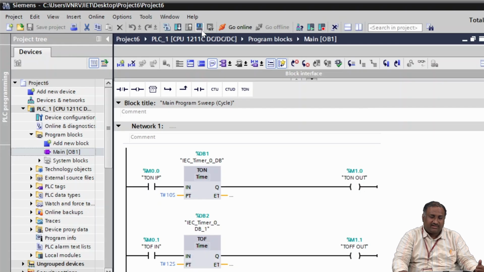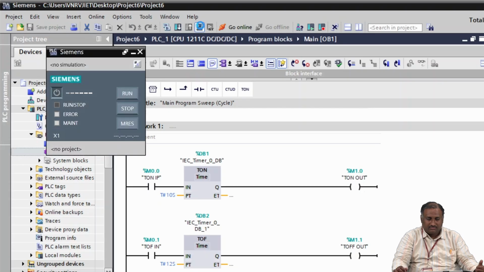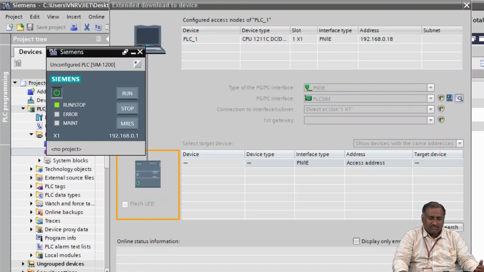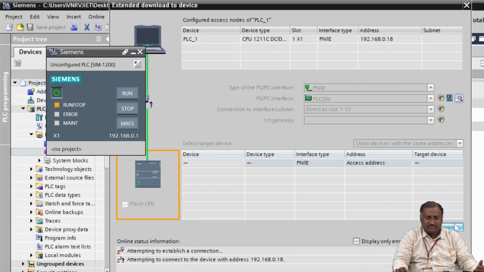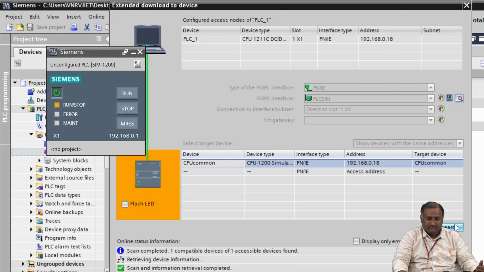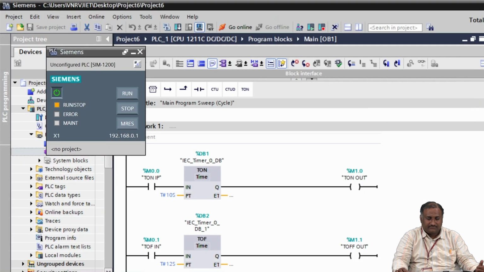Okay, first I will be doing the simulation. For the simulation we will be using this start simulation option. In the start simulation option you need to press the start search, and then select the PLC that you want to use, and then select the load option.